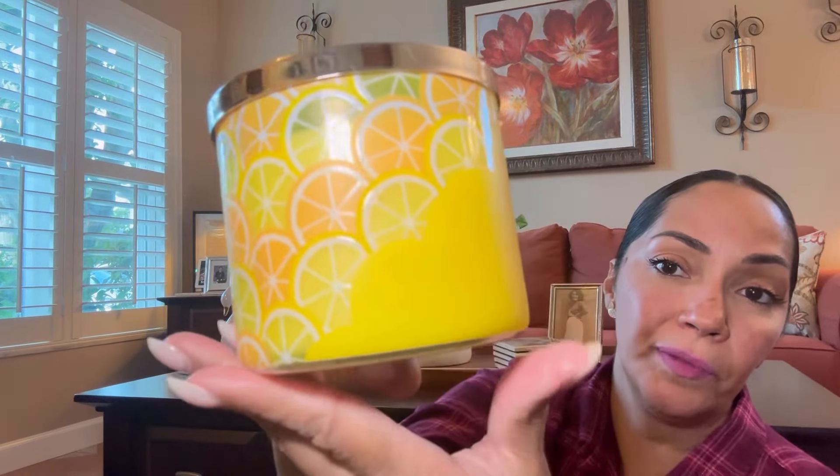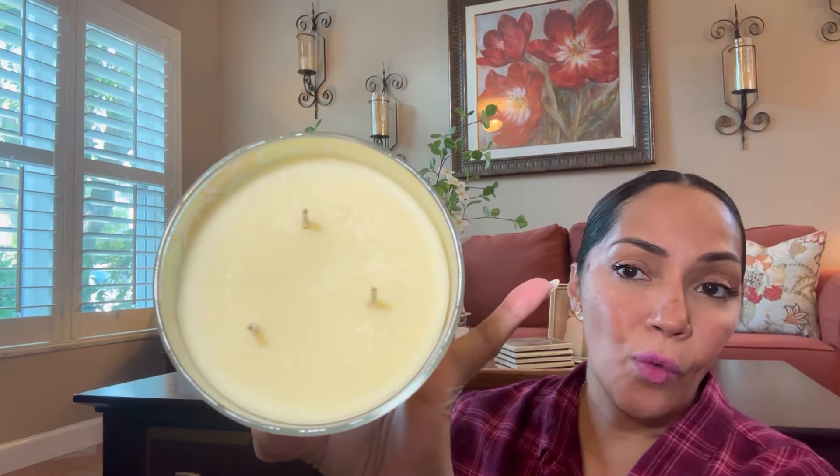The first one I'm going to show you is the Sweet Tea and Lemonade. I do have the one from last year — I'm so glad this came back. I also picked up the hand soaps and might pick up more when they go on sale. The scent notes are Brewed Sweet Tea, Fresh Squeezed Lemons, and Sugar Crystals. It really smells like iced tea — powdered iced tea. It has a nice yellow wax and a silver lid. That sweet tea lemonade scent in the candle is so good.